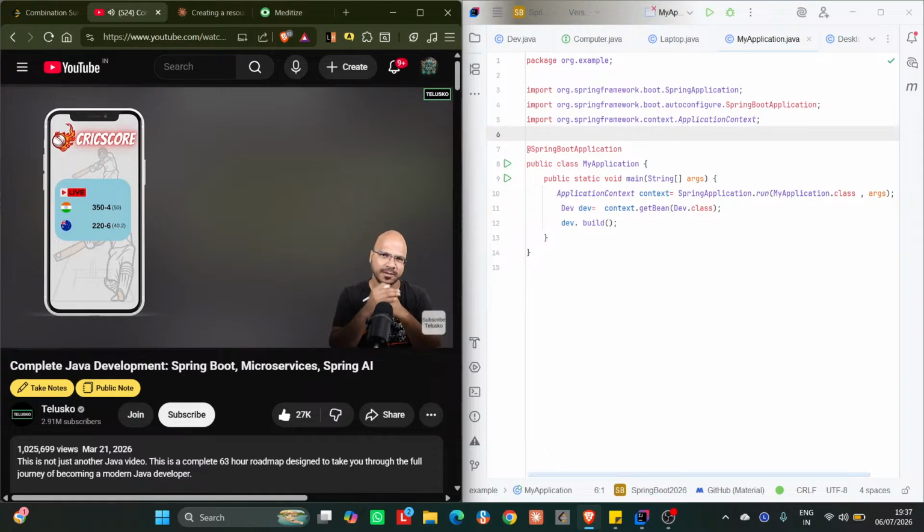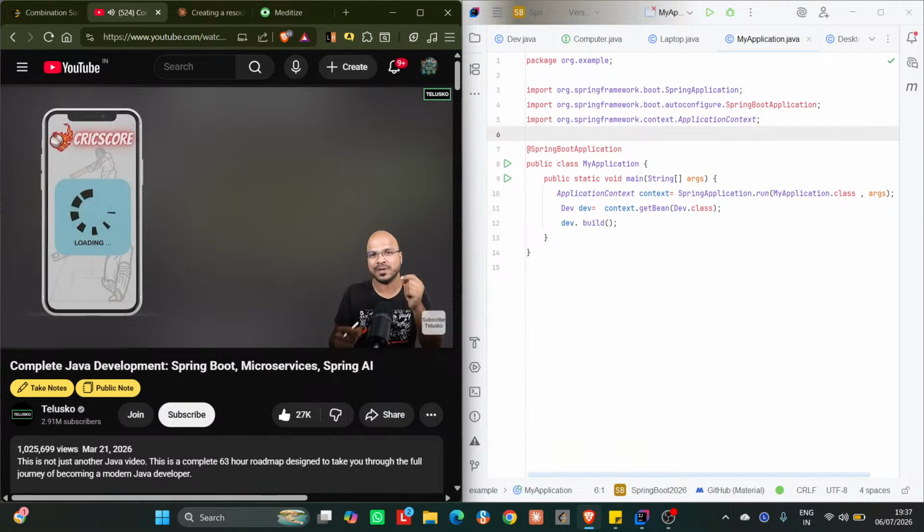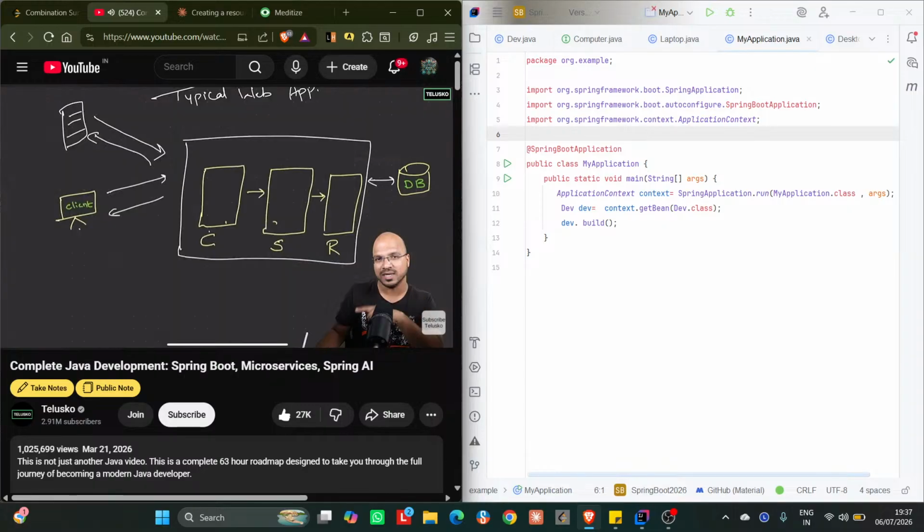But let's say the internet is not working. So that app will give you the layout, but that app cannot give you the data because data is coming from the server. That means the app will already have the layout. What you are going to send from the server is just the data. Same goes for your client.